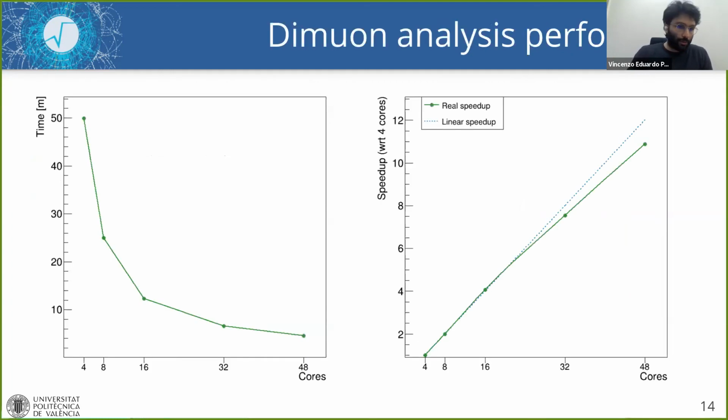And this is the result of what we have done. On the left side, you have the runtime of this application with an increasing number of cores up to 48. And on the right side, you have the speedup of the application. Again, the speedup in this case is with respect to the baseline of 4 cores, but it's still up to 48. And you see the comparison with the linear speedup, to which we are quite close. This result, as you see here, is quite similar to the result that we got when using the Spark cluster instead of the Dask cluster. So that's also quite promising for us.